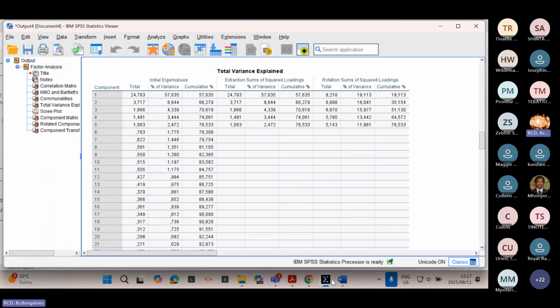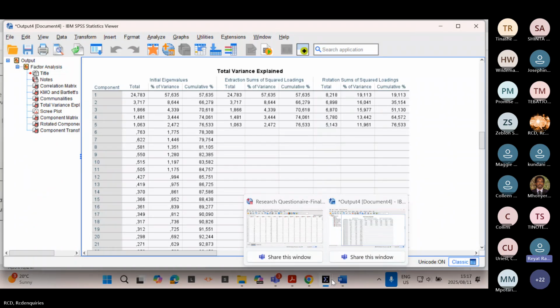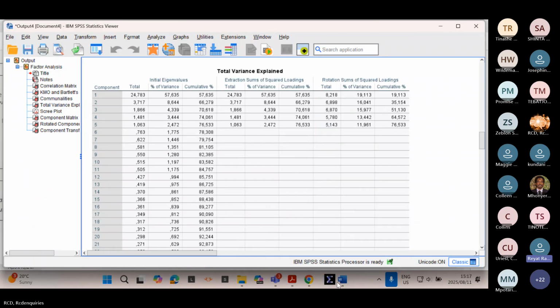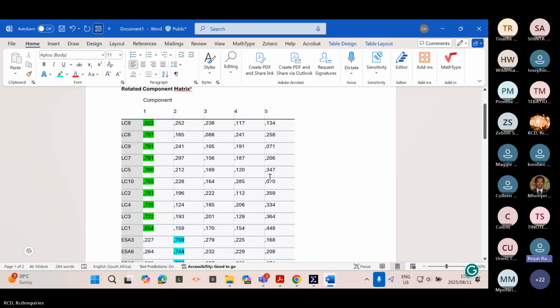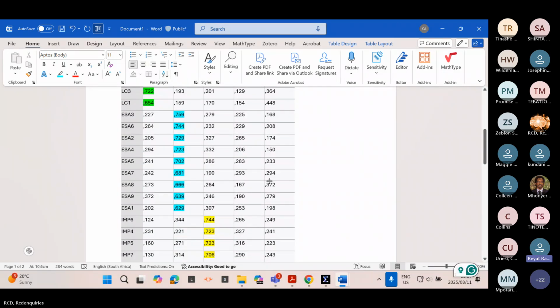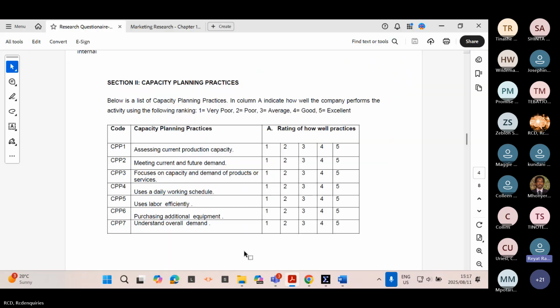ESA 10 is not there. Yes, even in yours, because I've got the same results as you now, because I've followed your steps, right? So if you look at the data sheet, ESA 10 in data view is not there. If you see the add up, you say our sample size is 220, but if you look at the table again, the total variance explained, our count of components is only 43 and not 44.